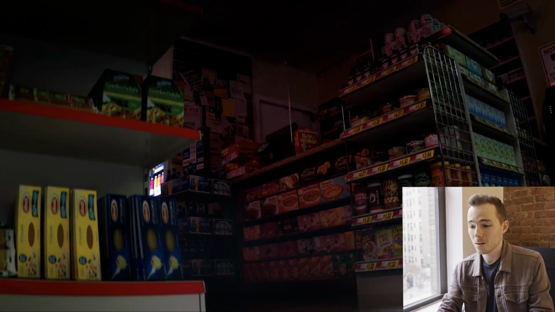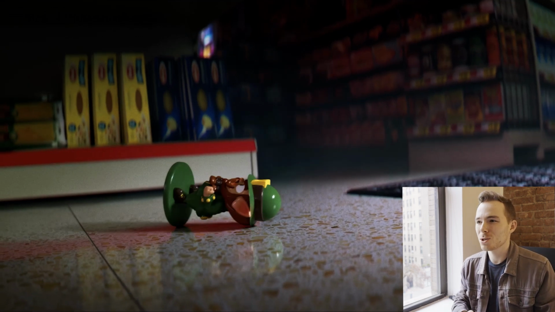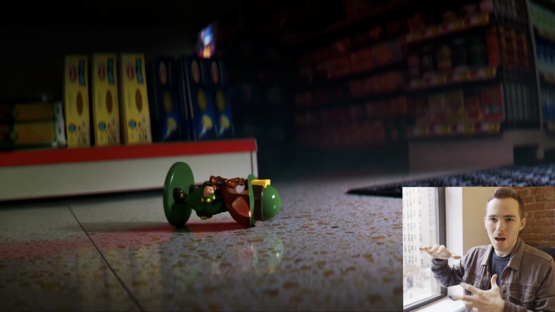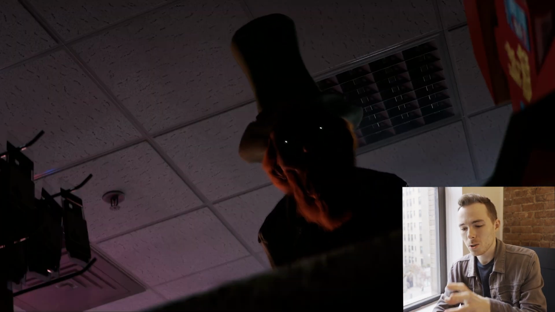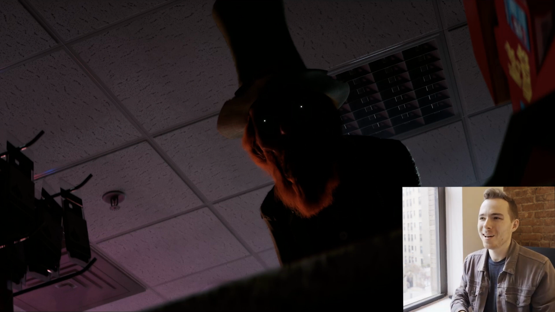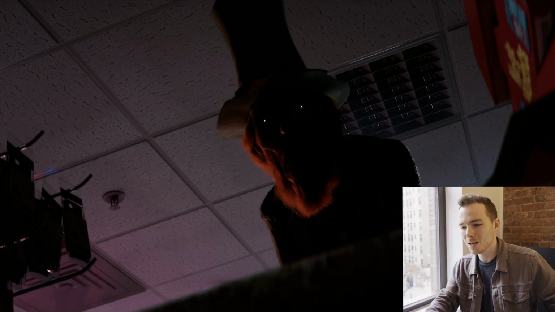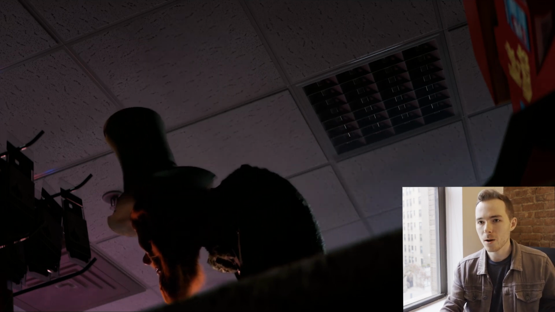So adding this shot into it gave that added context and allowed us to build up that music and the horror sound effects, and then end it once the toy rolls into its position at the other end of the floor. It made the whole scene play out more the way we expected it to. And it's clear what's distracting him, what he's looking at, and where the leprechaun's going after this.